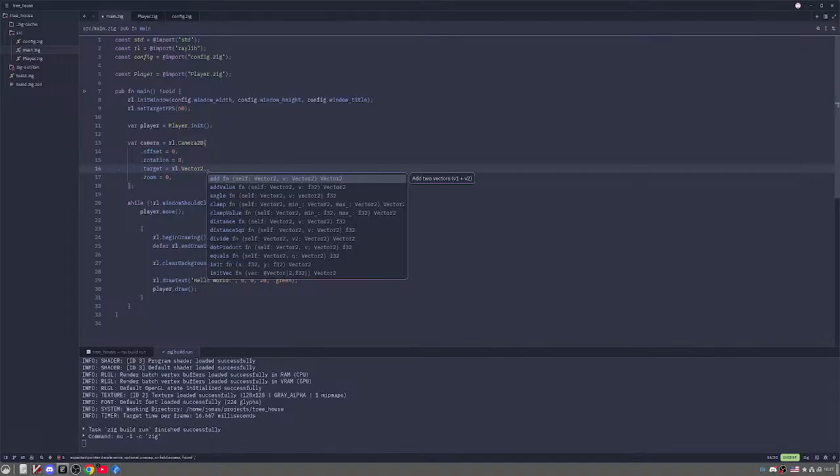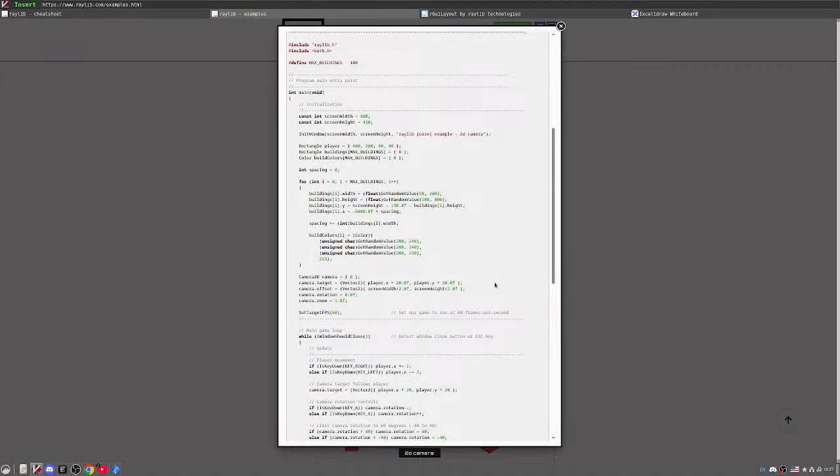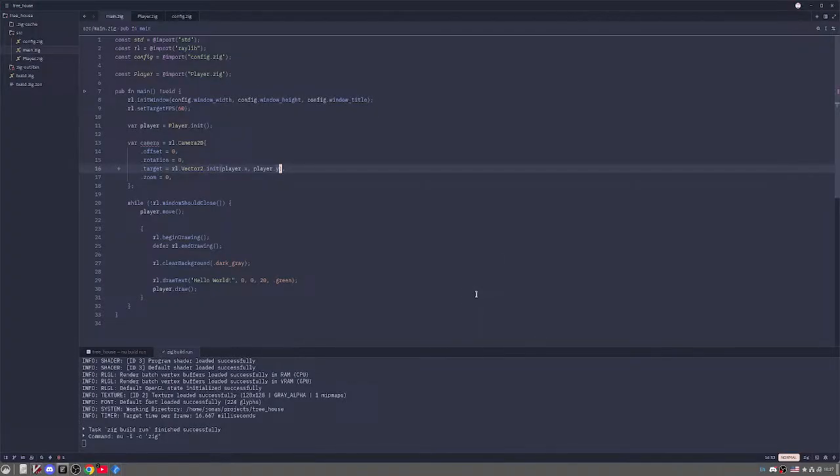Vector 2, and so there we have player dot x and player dot y. So offset is half of the screen resolution.